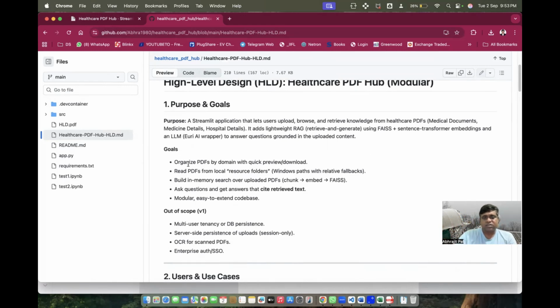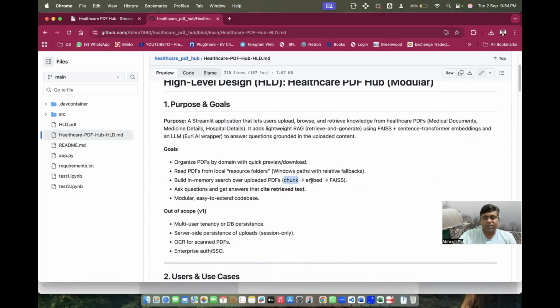Then the goal is to organize the PDF domain with a quick preview or download. So read the PDF from local resources and build memory from it: chunks, embedding, and FAISS. What is happening? Whatever inputs we give in the PDF, first it will divide into different parts, which is called chunking.